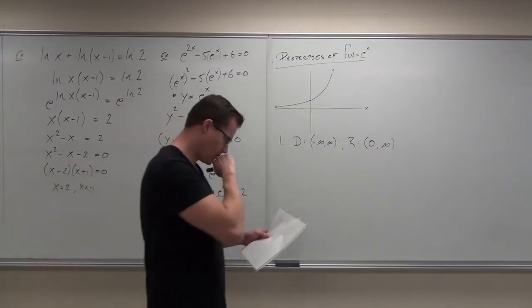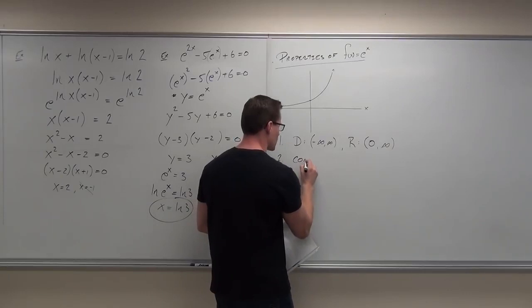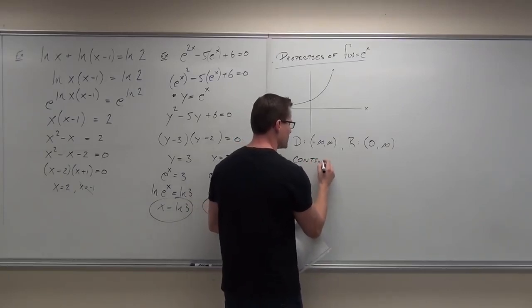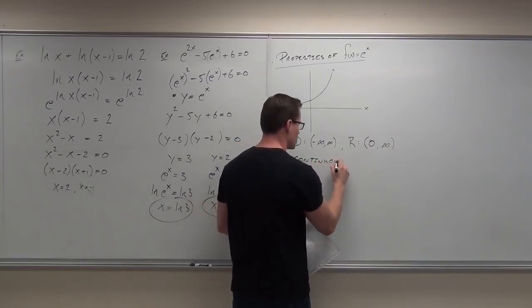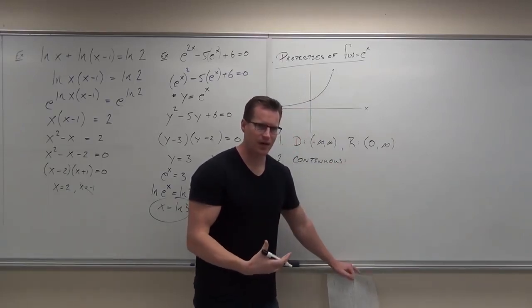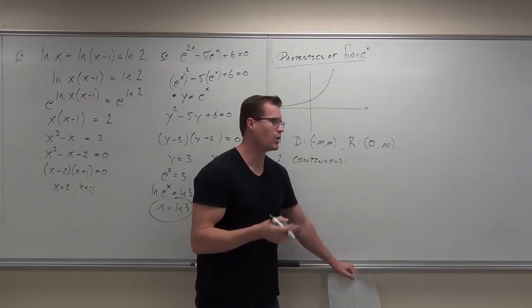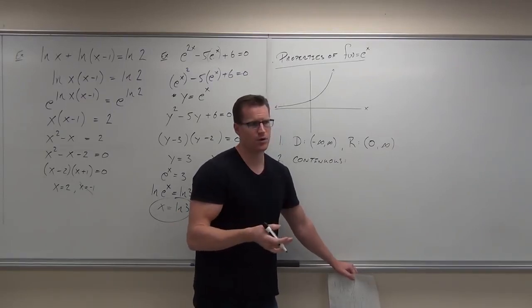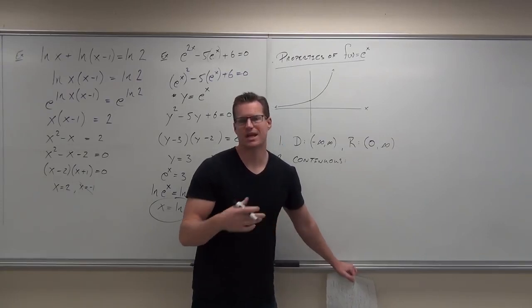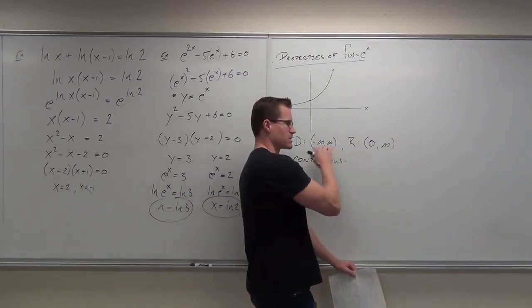All right. Next up, continuity. Where is it continuous? For continuity, we always use the domain idea of that. We say the x values or the input values for which this thing is continuous. So what's the interval of continuity for our function? Is it continuous everywhere is what I'm asking you. Is it continuous everywhere? Yes. So it's continuous on this entire domain.